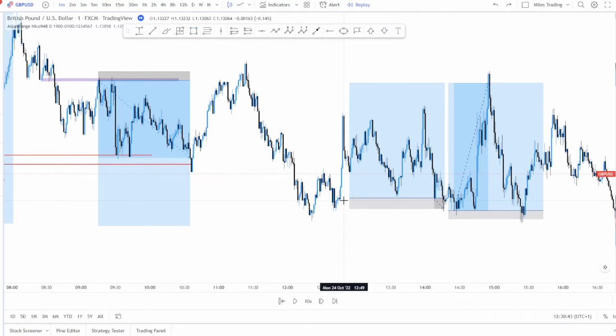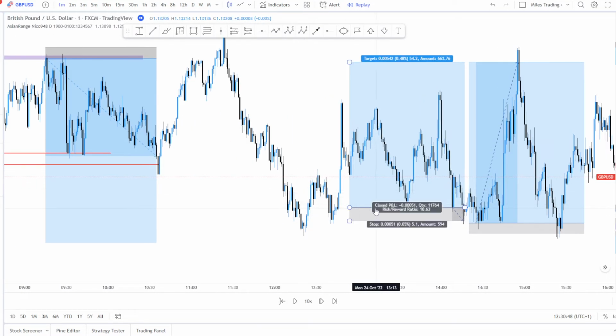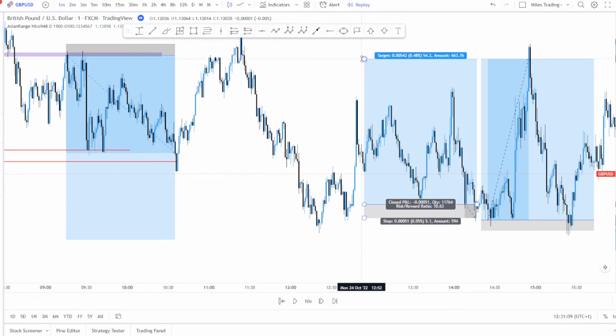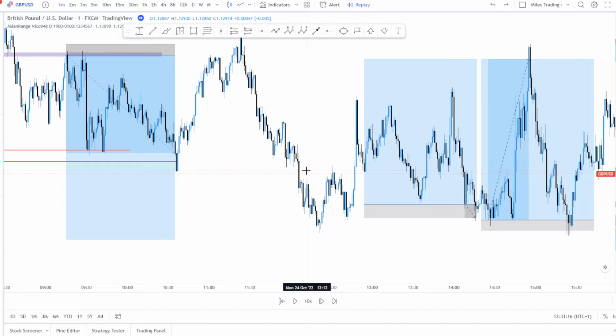And as you can see, I really messed up on this entry right here. It missed me by the tiniest pip right here, and it is annoying to see, but it happens. Usually I do enter off of the 50%, but I just had a feeling of entering at the body of the candle this time on this reversal, but it didn't really work out too well. If I'd have entered on 50%, I would have caught a nice entry there. Would have caught about 43 pips. And I would have got some partials on that one, but it doesn't matter.